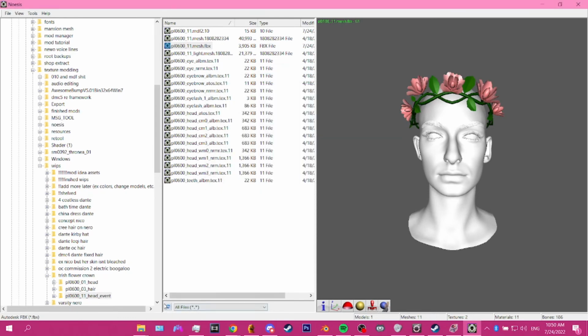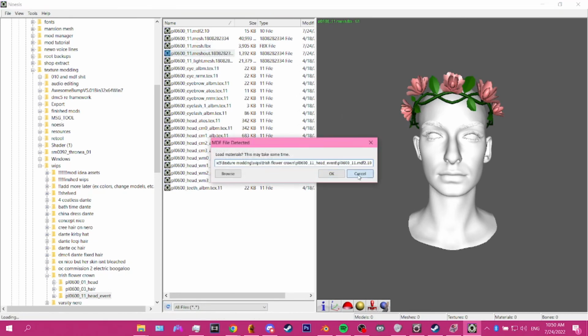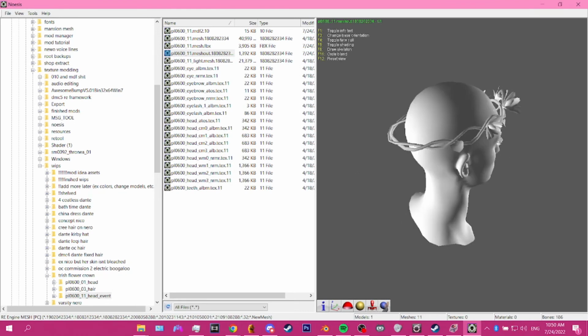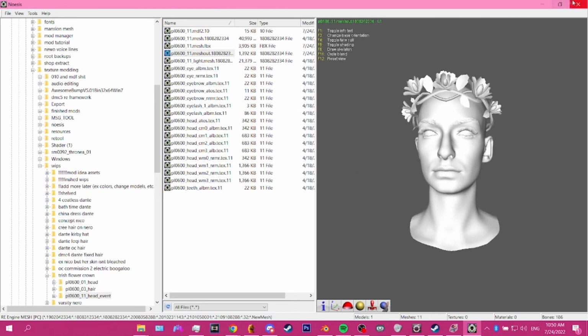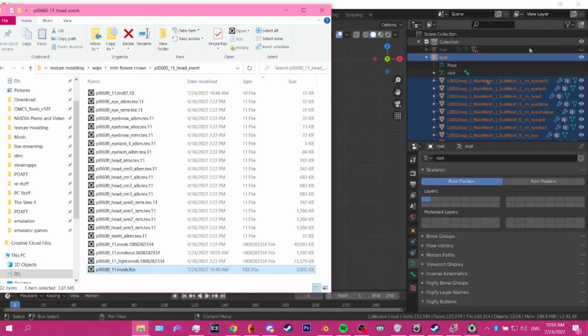So I'm just going to close it and I'm going to refresh, check the mesh out here, just double check that everything looks good. And it looks like it does look all right. So we're actually good to put that in the game. So I'm just going to cut to me putting everything into the game where it belongs. Once I'm all in the game, I'm going to cut to there.